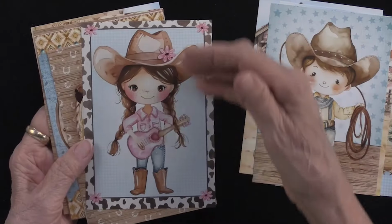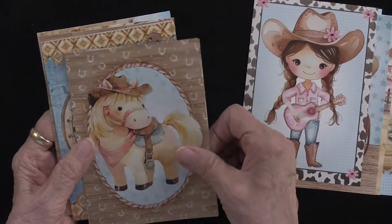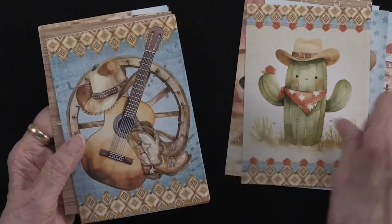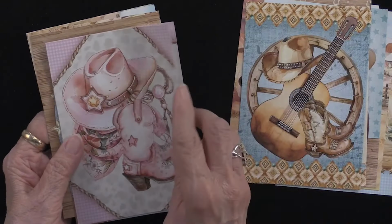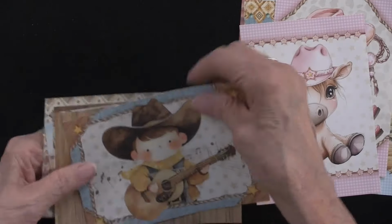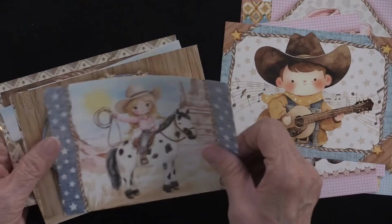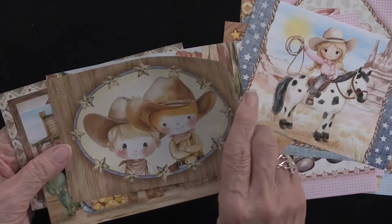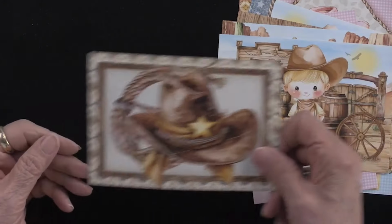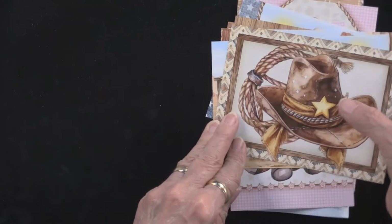And again, we have the vertical, and isn't that just cute? A home sweet home, little cactus. We've got some pink, just charming little horse. And then we have some horizontal ones, so just like this. In addition to the 3 that I'm going to show you that she used on this card. So let me bring this out.